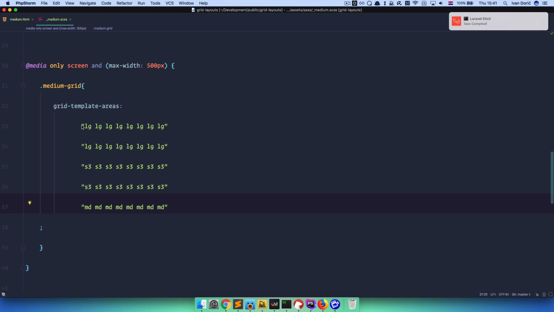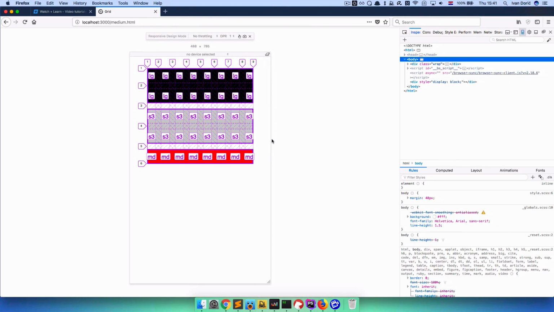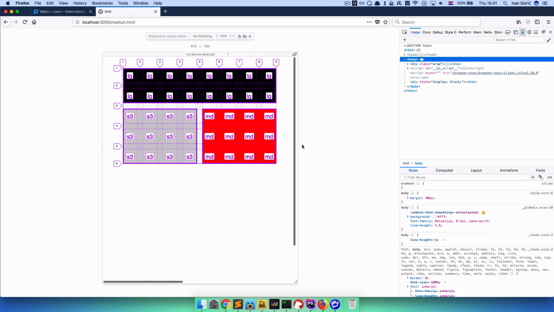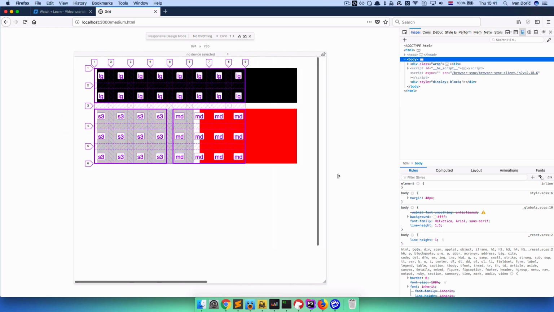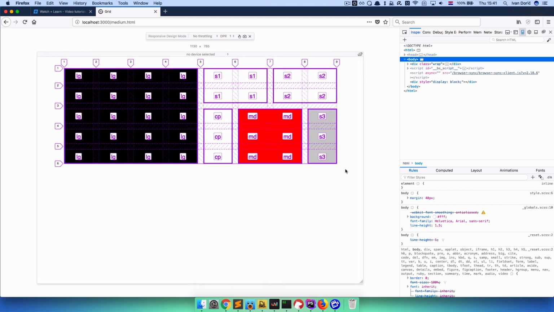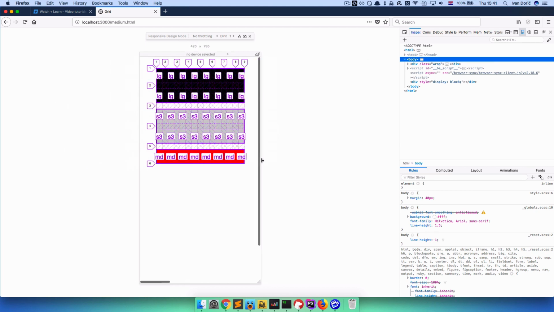So now we would have a large area, full width, 2 rows. Same thing with S3 area, and MD area is going to be just 1 row and full width. And this is what happens. So as you can see, that way, using grid template areas, you can do wonders with your media queries.